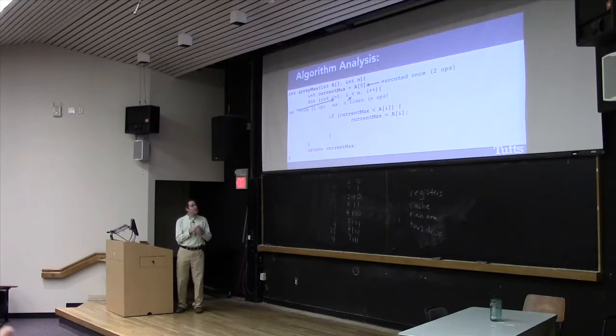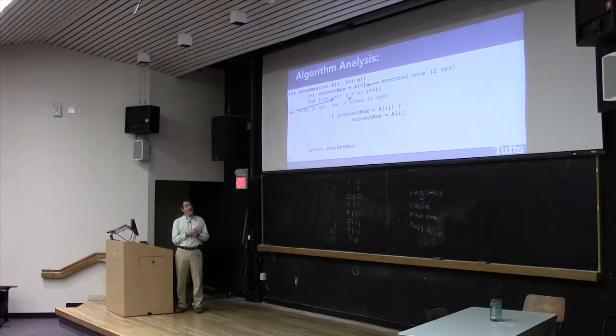Then we check if I is less than n. How many times do we do that? We actually go through this loop n minus 1 times, meaning we have to do that check n times. Okay? Think through that if that doesn't make sense. The last time we check this, it turns out to be false, and we skip the rest of this and go down to the last line. So there's n minus 1 times through the loop, n times this thing gets run. Questions on that?